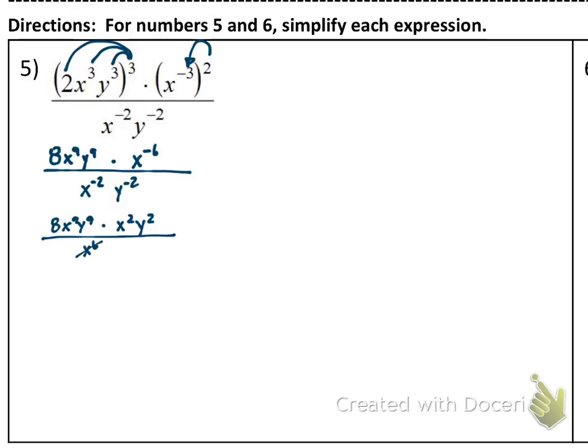I'm going to take out x to the 6th and x to the 9th. I'm going to take out 6 from the bottom, leaving 3 on the top, and then I'm just going to start multiplying things out. So the denominator has 1. We got x to the 3rd times x squared is x to the 5th. Y to the 9th times y squared is y to the 11th. The denominator is 1, so we can just leave that alone.